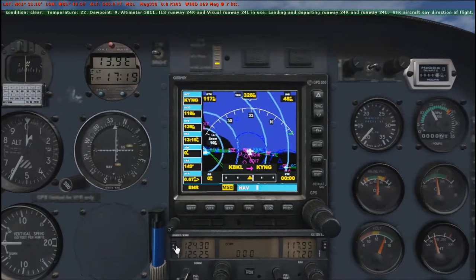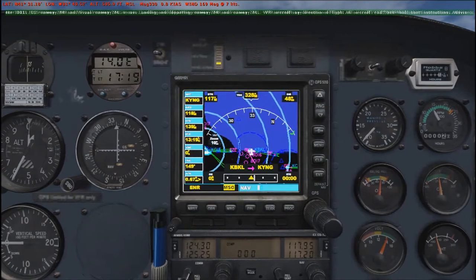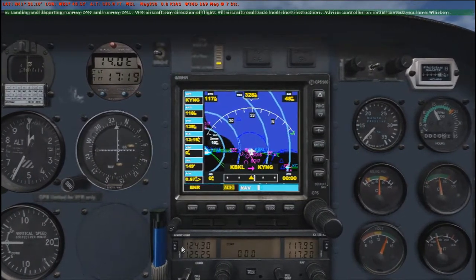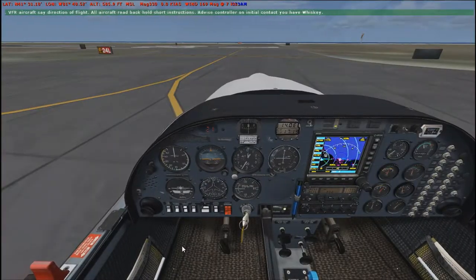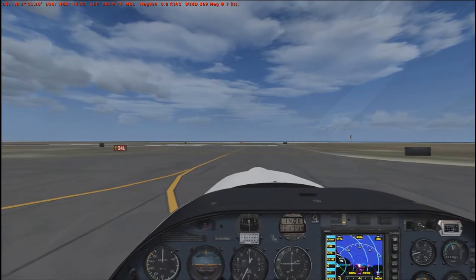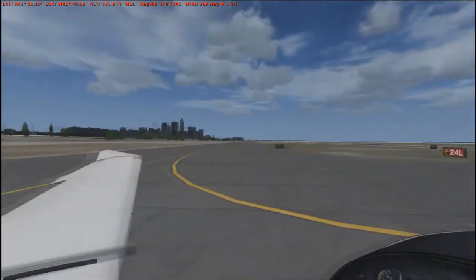Okay. So, actually, our next, I think it's 135.25, just in case, I'm not going to put it in yet. We'll go ahead and contact tower, and get our clearance to take off here. I know this is kind of dragging a little bit, but we have to make sure we do everything right. Ain't that right?